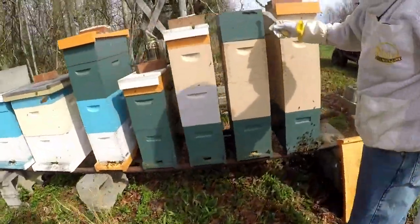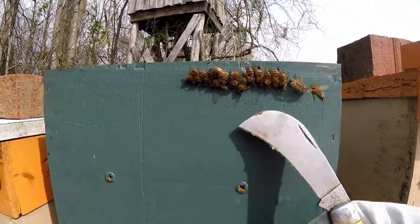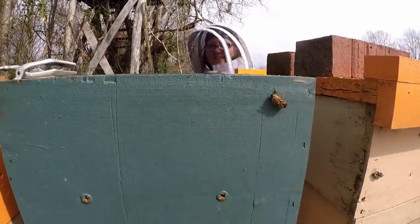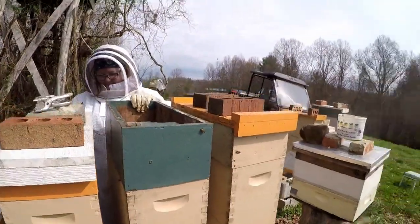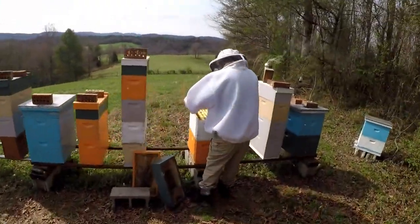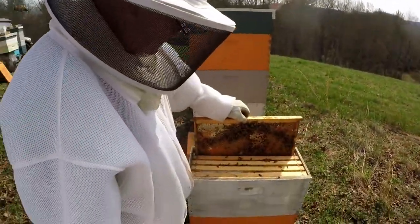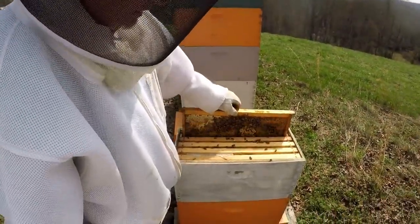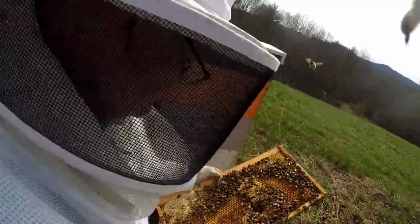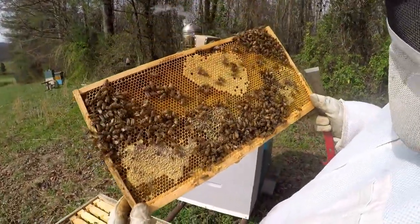What we got? Oh. Like ducks in a row. Just nestled in there. They did. Oh, that's why. We'll edit that one out. Find some eggs. This is the first frame I pulled out of this one. Oh yeah, I see him.